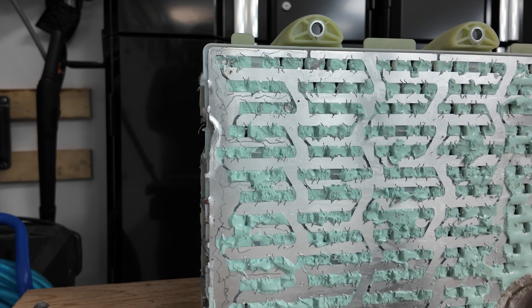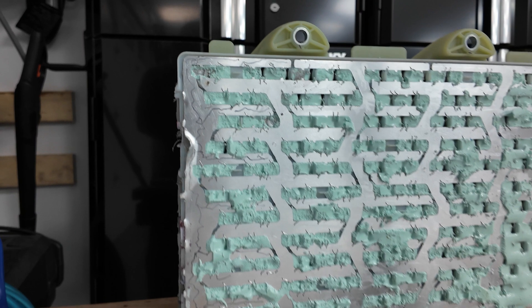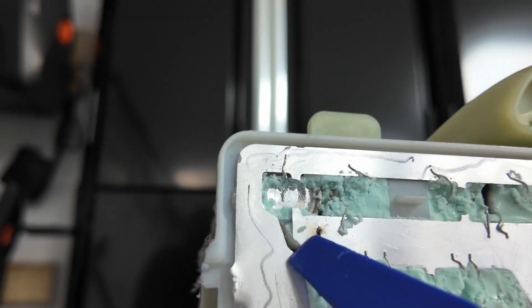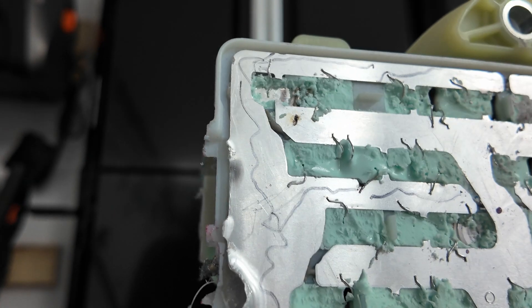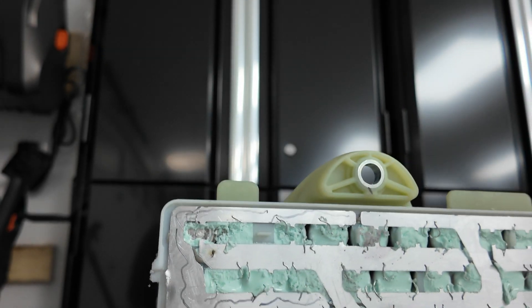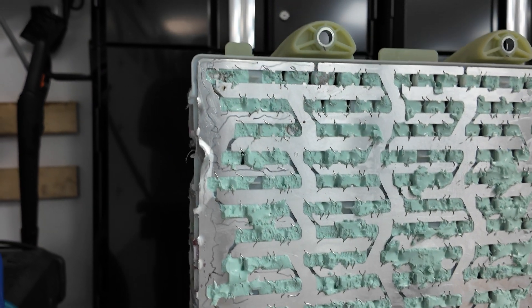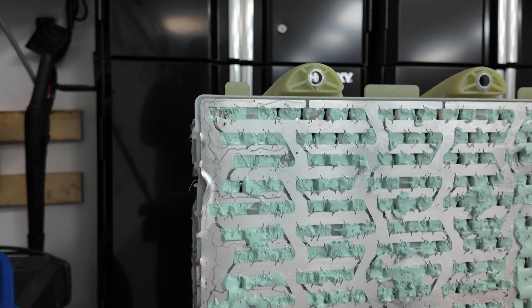There's a real chance I could short one section to another because all this loose aluminum flopping around — the gap between one brick of cells and the other — if you touch across that, you're going to get a spark here, spark here, spark here. There are just too many places to spark if you're not extremely careful. So I'm going to give that some thought and figure out the best way to get these apart without sparking.